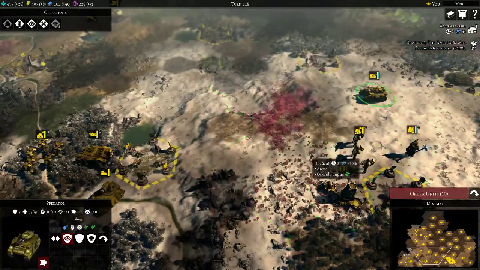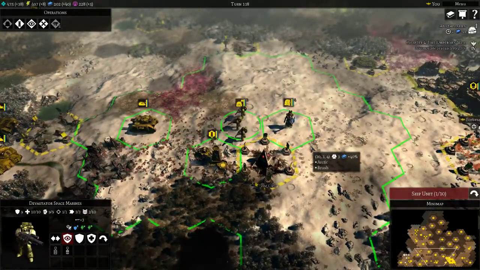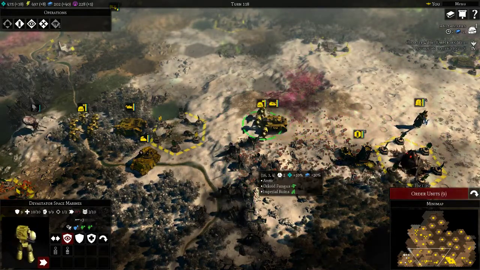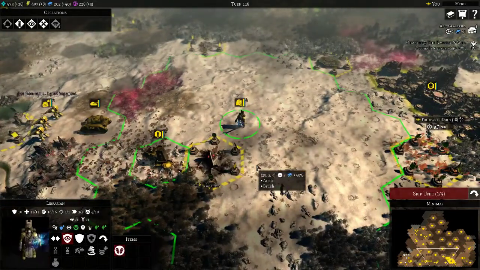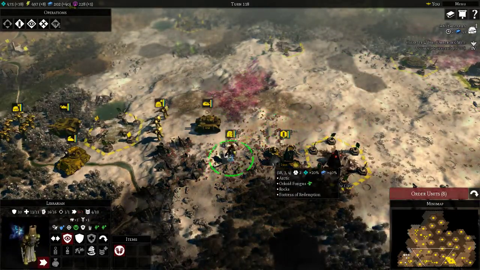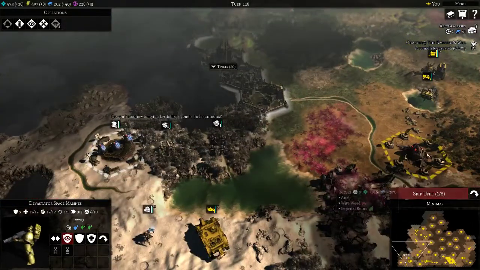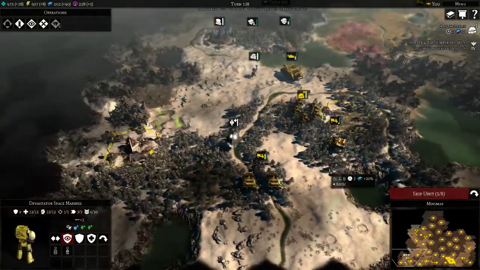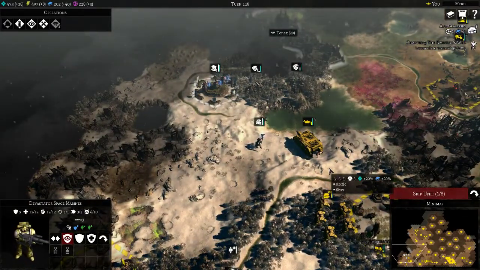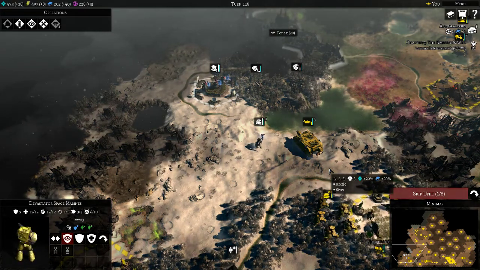Predator going in here too. Just send everybody. Send everyone! So we should be okay here. Like I said, I haven't seen any tanks or artillery yet with the Imperial Guard. Once they get that, then they'll be a little bit harder to deal with.